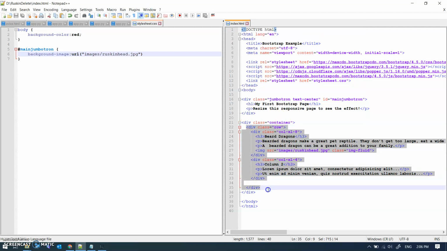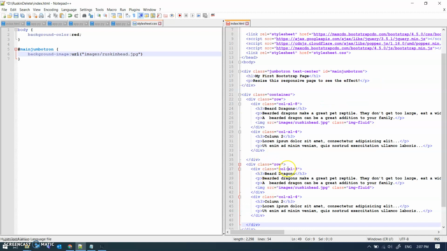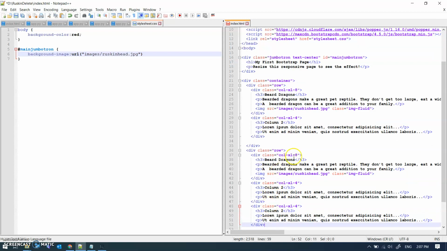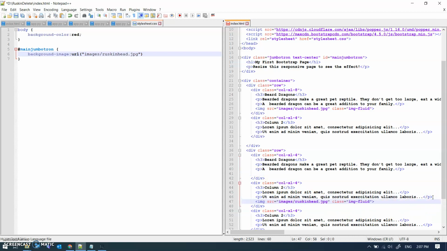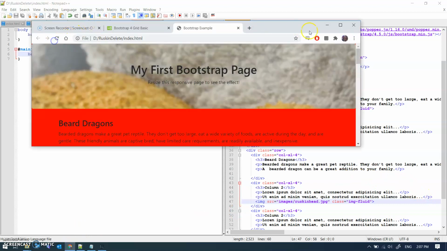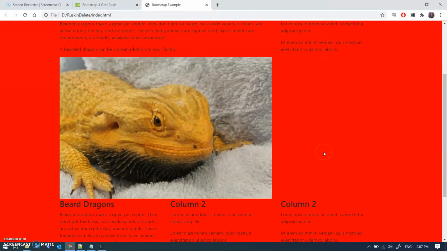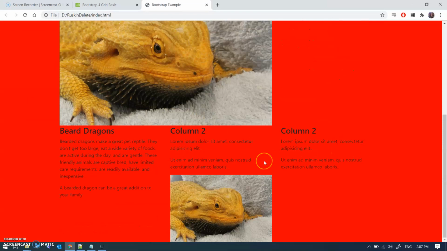Now the other thing is, of course, if I now want to have more than just that one row, that's going to be easy, because I'm just going to copy and paste my row div to /div, and then I'm just going to tweak around with the number of columns I've got. So I might say I'm going to have a 3 column layout in my second row, and I'm going to go 4, 4, 4 again, because that's easy. I'm just going to put this image into the second column just because I want to show that it's different. Control S and back to here and reload. And what have I got? I've got 2 columns there, and I've got 3 columns across here.